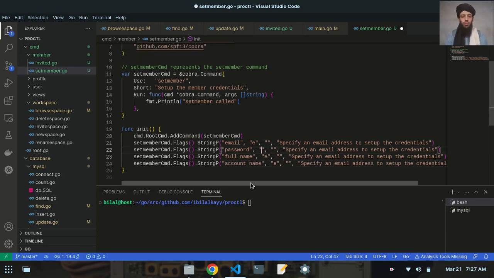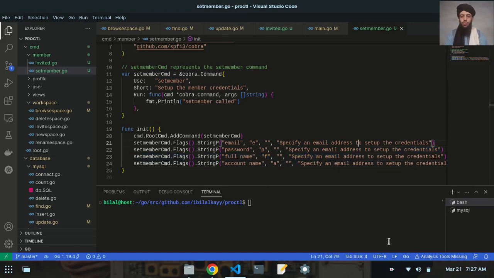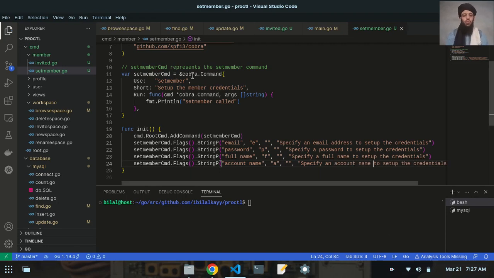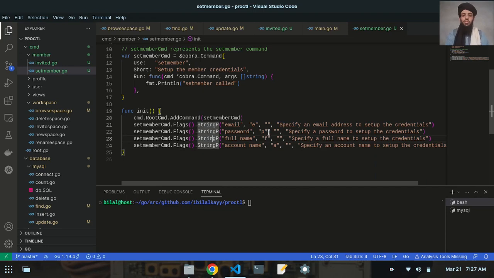Alright, so let's write password, full name, account name, and specify the password, specify the full name, specify the account name like this. So these are all the credential flags that I have set up.